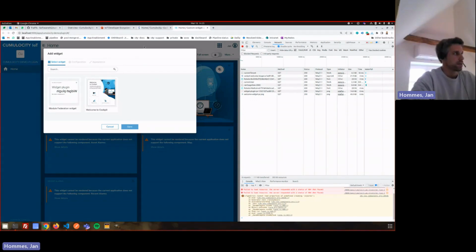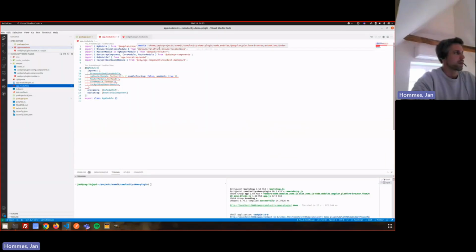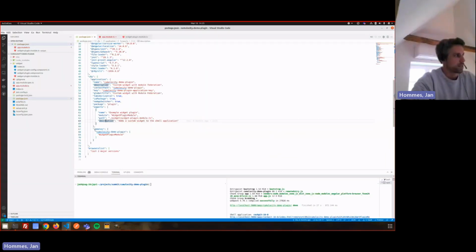And it's added into this application because I also have in my package JSON basically this remote. And there I have defined that my widget plugin is in there. That's all, right? So this is one way of verifying my application is working, right? I basically spin up my own shell application and verify, okay, everything works, right?